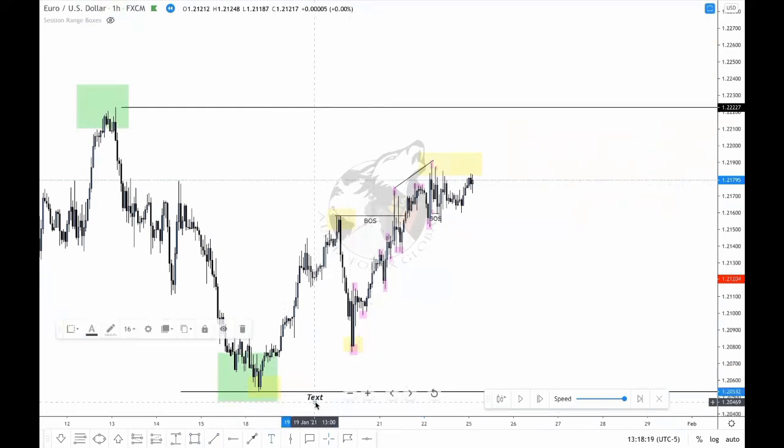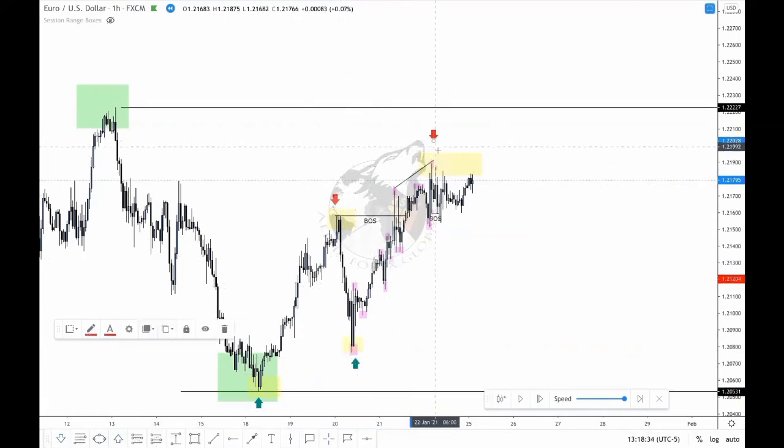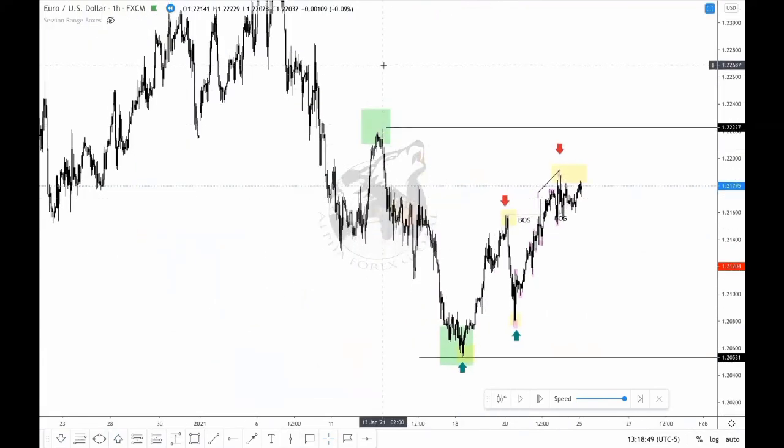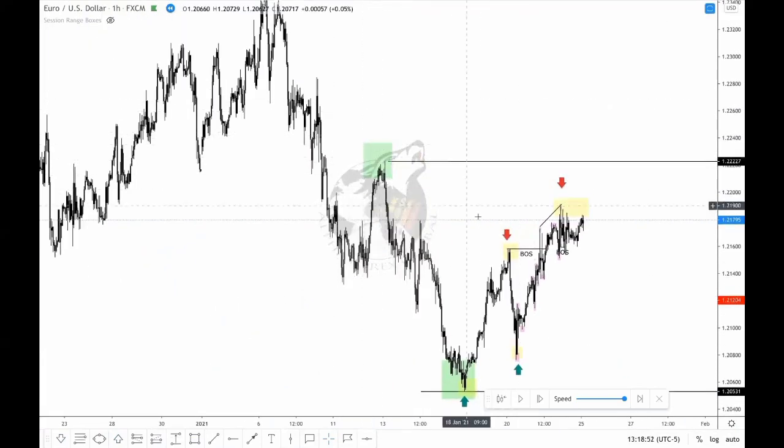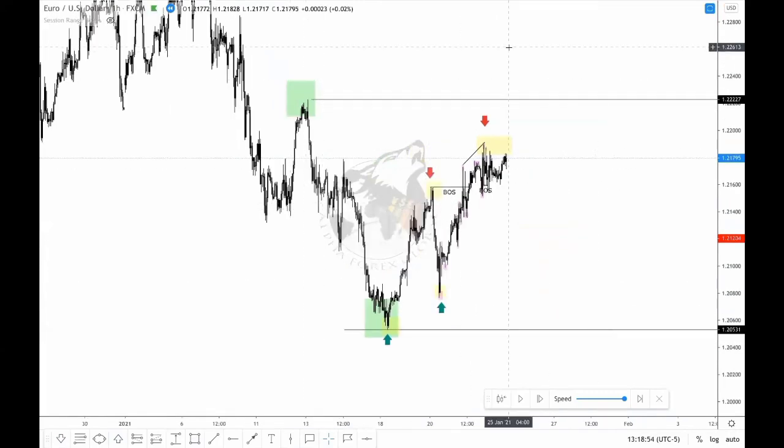All right, so on the 1 hour, this is our low, this is our high, this is our high low, and then we're looking for the market to create the highs, right? So now we're looking for the market to actually push down to create a new higher low to continue the uptrend on the 1 hour time frame, and we're looking for the market to basically continue the downtrend to create new lows on the 4 hour time frame.